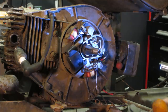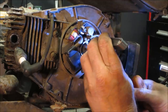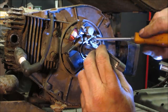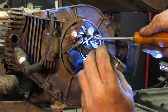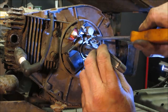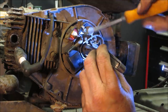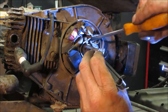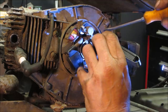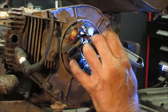Grab a 16, that's what we're looking for anyway. I want to make sure that the feeler gauge is pretty clean, because points in oil. So 20 wasn't making it. 16 is loose. It's just picky. There's a little notch in the top that I can wedge the screwdriver against. Can I tighten it? Got to tighten it. See what it does when I tighten it. I call it an 18.